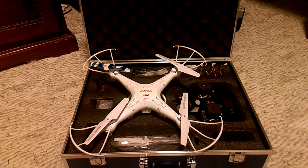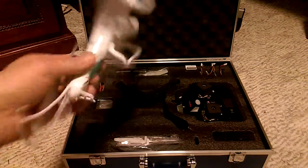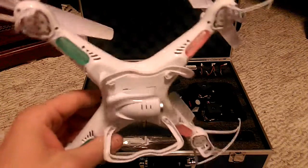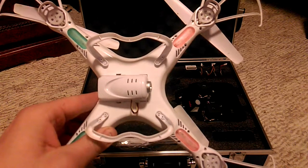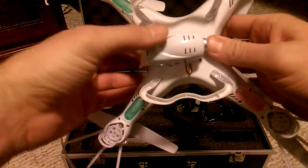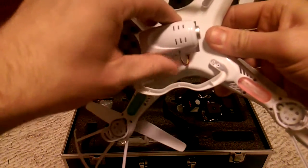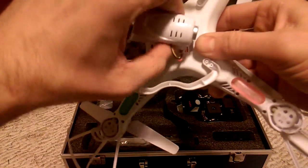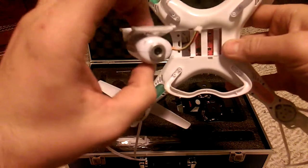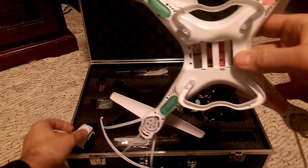Once again, this is a non-permanent, no soldering required modification to the X5C-1. First thing I'm going to do is take the camera off, and I'll show you that process real quick. You're going to tilt the camera door to one side and pull it off, and then carefully work the connector off. There. Camera's off. I'll set that aside.